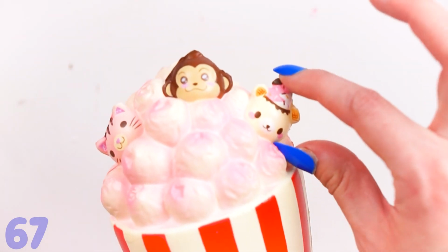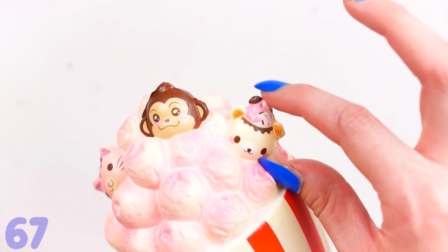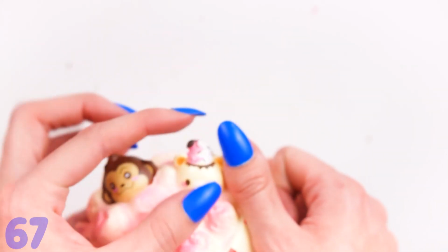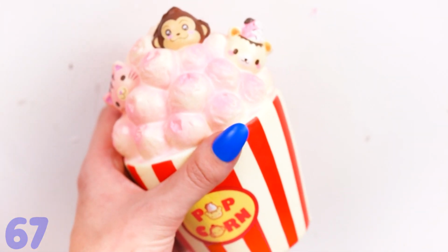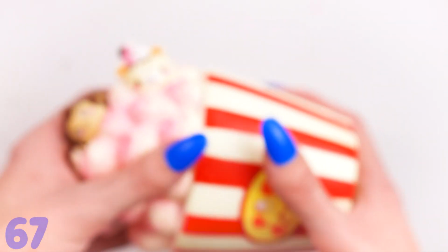I definitely want to make a yummy bear that small, like a DIY one. I don't even know if that would be possible, but can you appreciate how small that is? There's my thumb, and that's how big it is. Imagine, just look at your thumb and go like this. Wow. It's just that small. Doesn't always look that small, but it is. The attention to detail on that yummy bear is insane.